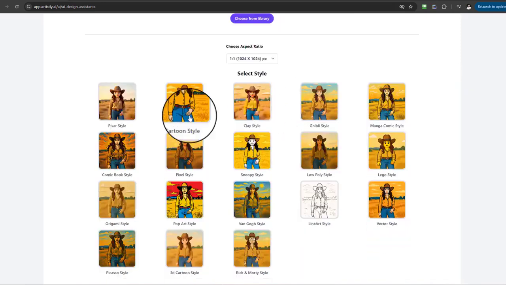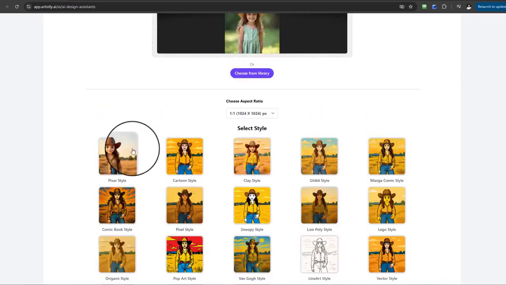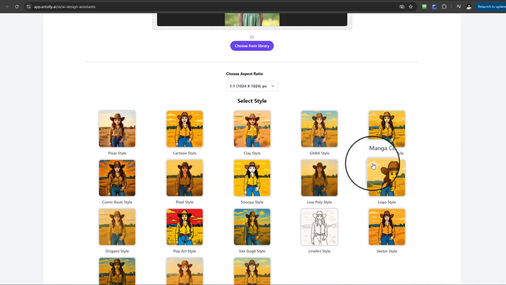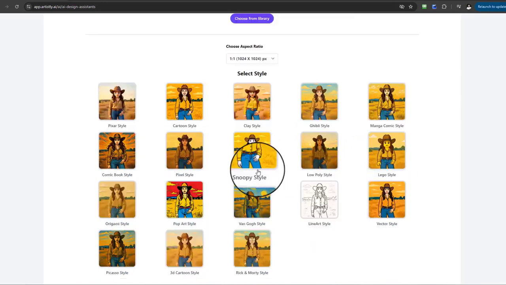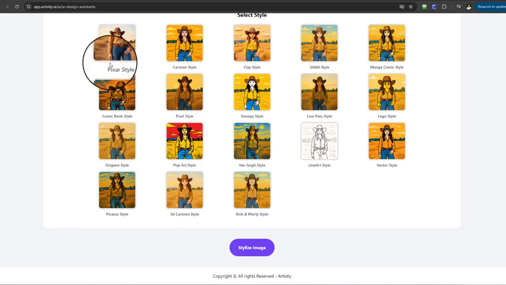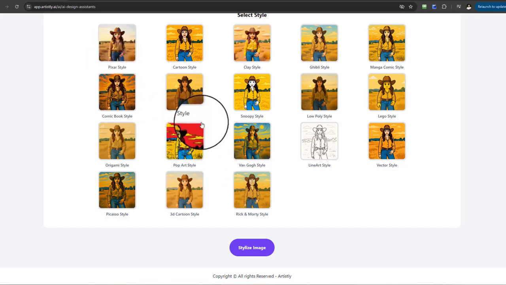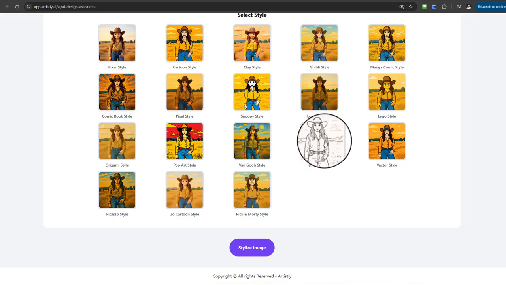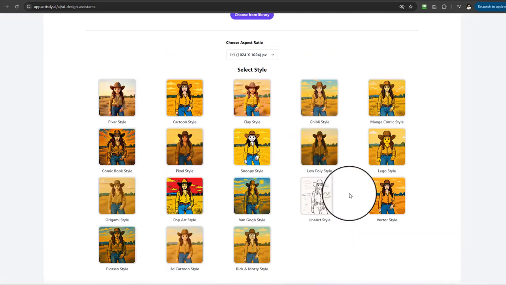So just returning back now to the different styles. There's a huge amount of different styles to choose from. Okay, we've got Pixar style, cartoon style, clay style, Ghibli, manga, pixel style. Okay, so that's Pixar and Pixel. I probably sound a little bit similar, but they're different. And you've got line art style, Rick and Morty style, 3D, etc. And this was another huge one people absolutely wanted, vector style. And things like line art, it's like coloring style art as well.